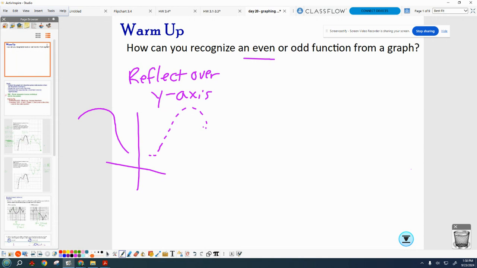Anya, what makes an odd function by looking at the graph? So if that's the odd function, doesn't it go around the origin? It spins around the origin, something like that, I don't know. If you picked it up and turned it upside down, you would see the same thing. Okay, yes.